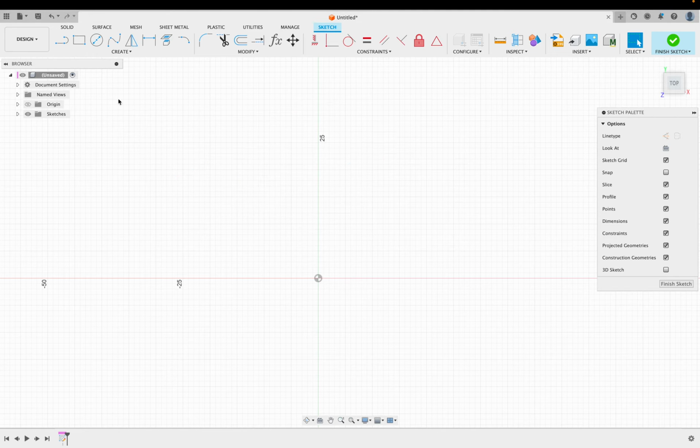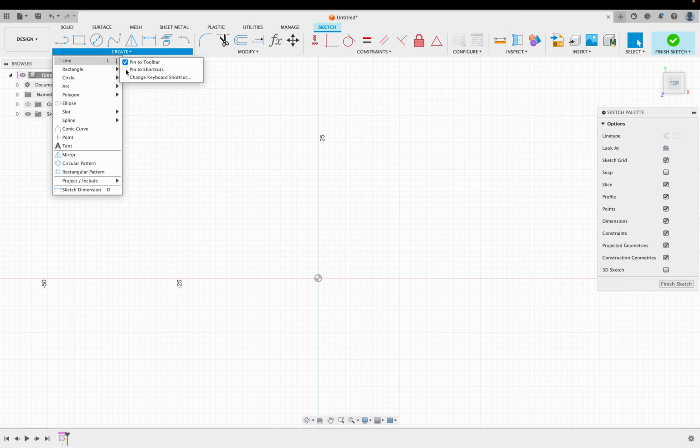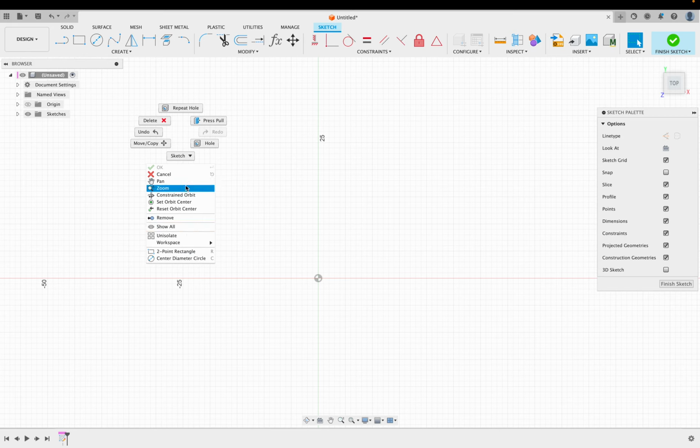Let's redo, okay? Now, if I go back to create, line, 3 dots, uncheck, okay? And if I right-click it, that line option is gone. So, with the pin to shortcuts option, you can put some features or commands to this opening up box.